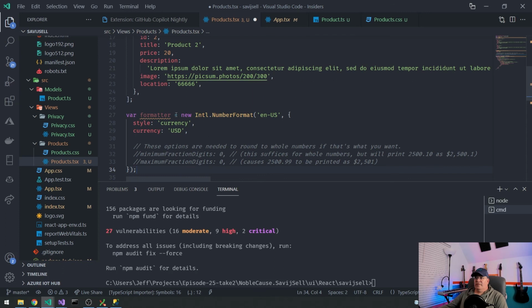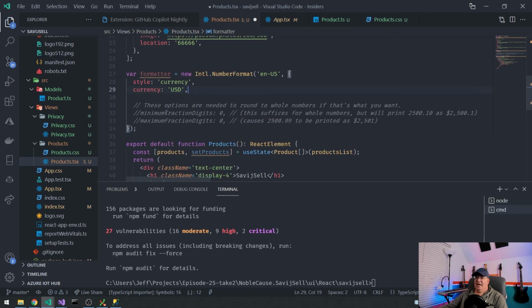So formatter is using the international number format for English US, the currency and the style's currency, and the currency type is USD. It says these options are needed to round to whole numbers if that's what you want. This suffices for whole numbers, but will print 2500.10 as 2500.1. So none of those are what I want.